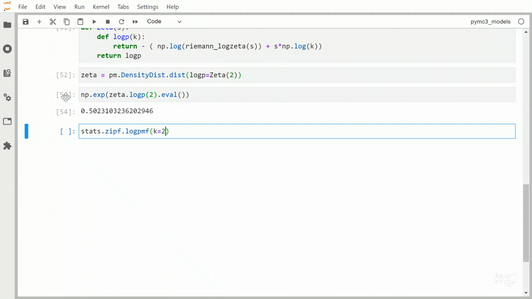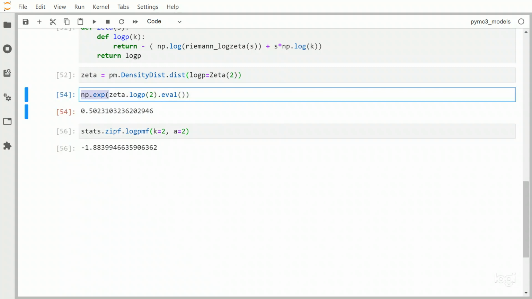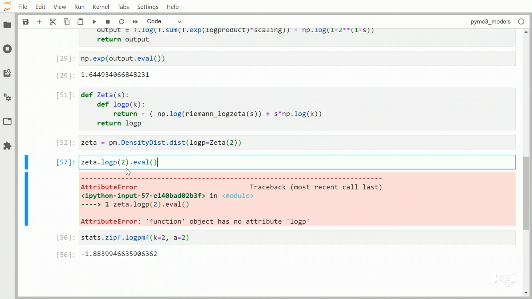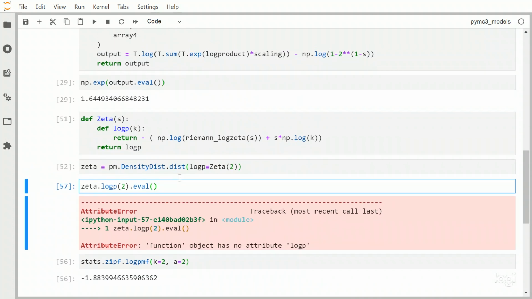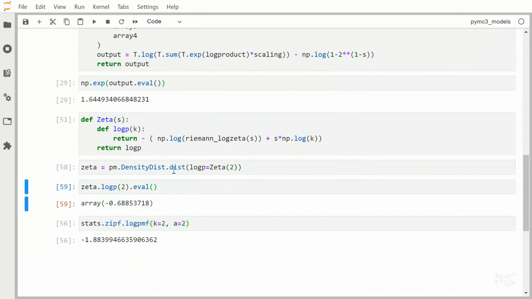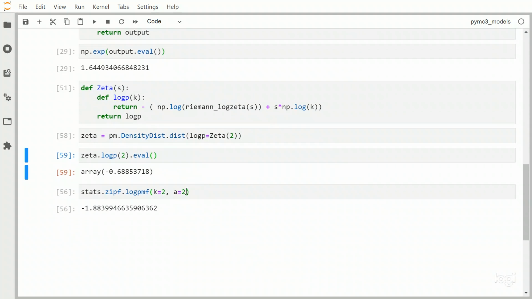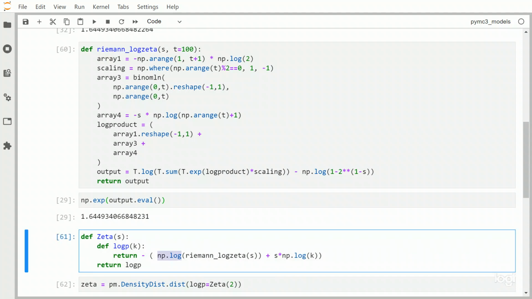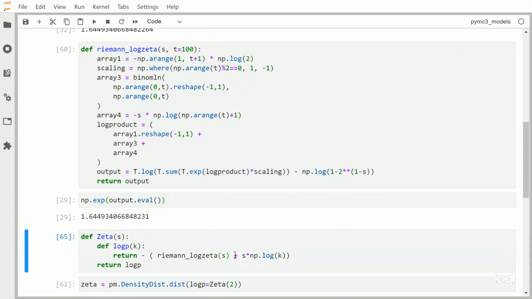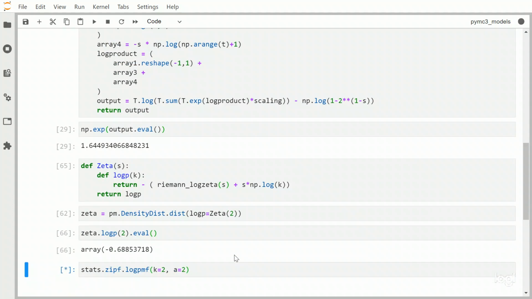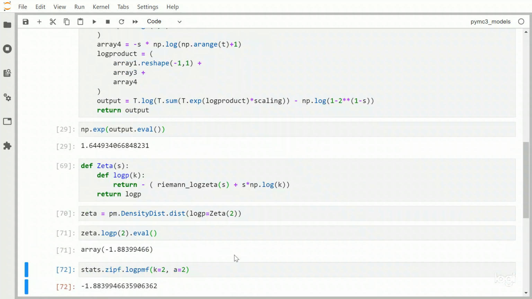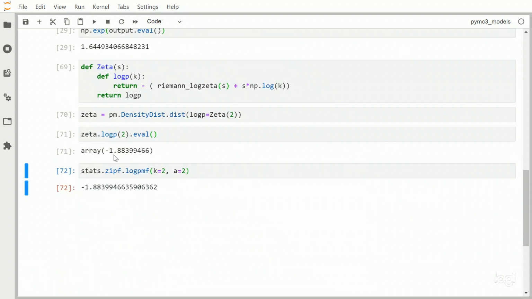They call the parameter a instead of s, but it's close enough. So yeah, we have the log one here. Oh yeah, of course, here there shouldn't be a log because it's already in log space. So okay, now finally it corresponds.